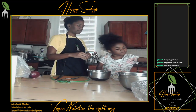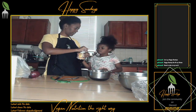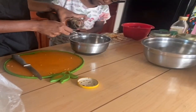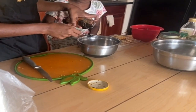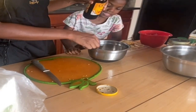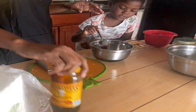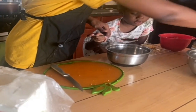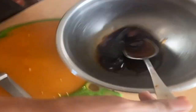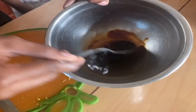Then we're going to take our molasses. The molasses is thick, and it's good for iron and calcium and copper. We learned that last week. And it's great for our skin and nails, and it has all the nutrients and vitamins. So we're going to do about a nice tablespoon of that as well. So this is what it looks like, nice and syrupy with the coconut aminos. That's beautiful, isn't it?